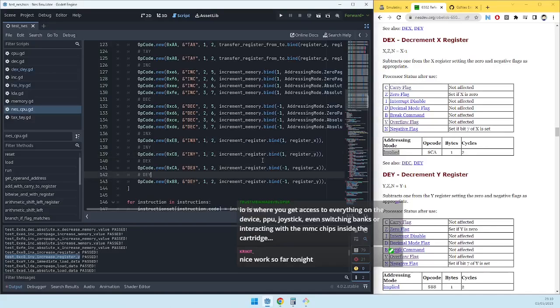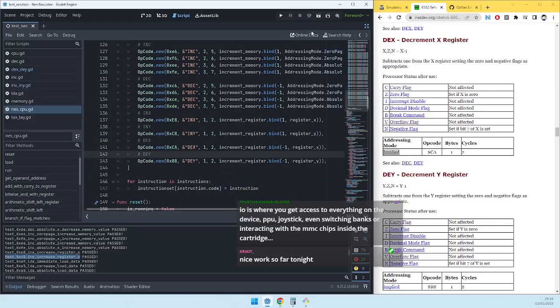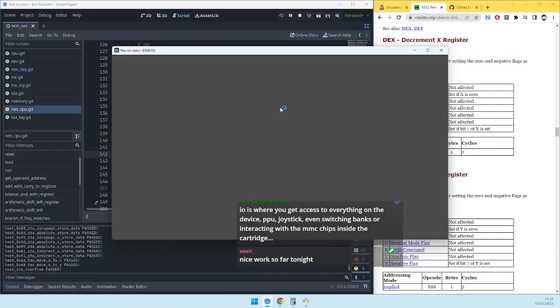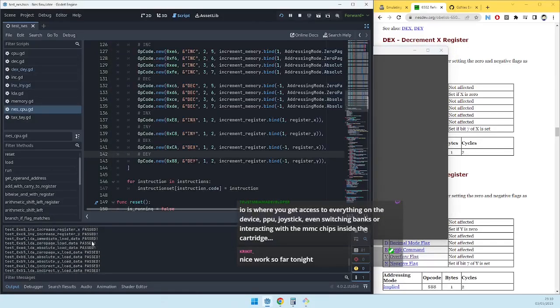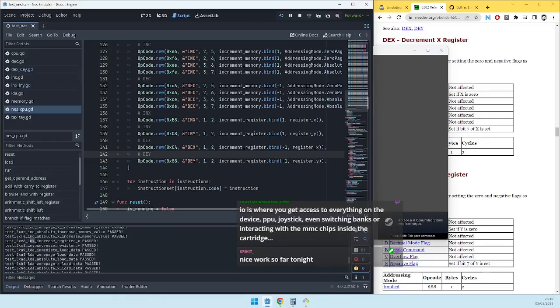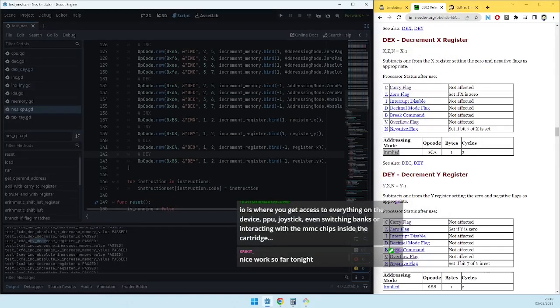So are we ready for testing this? I think so. Okay. Increase x, increase y passed, decrease x, decrease y passed. So yes, it's working.